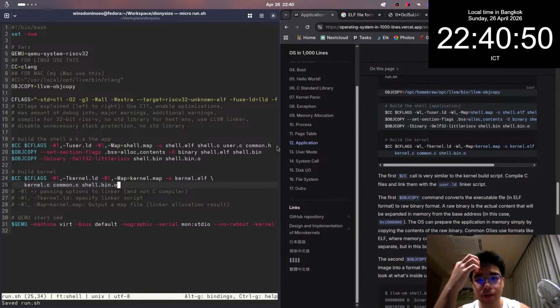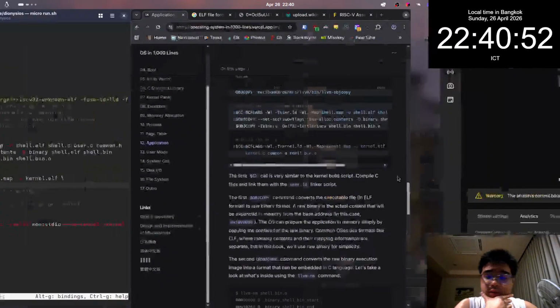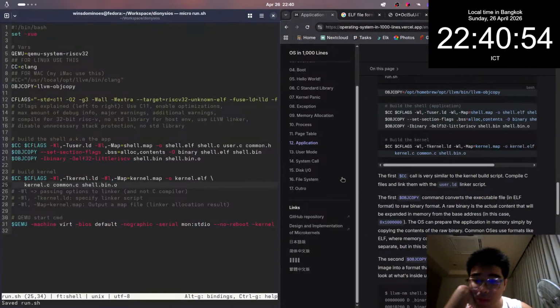Okay, so let's see. The first cross-compiler call is very similar to the kernel build script. Compile C files and link them using the linker.